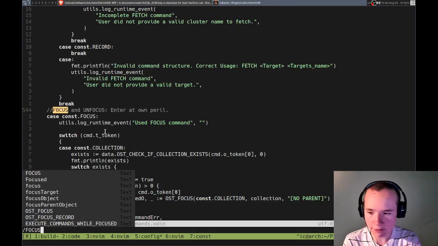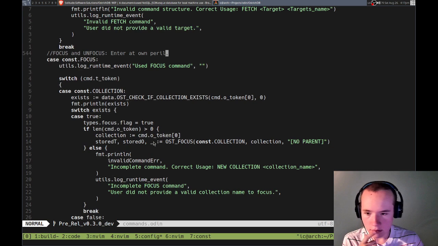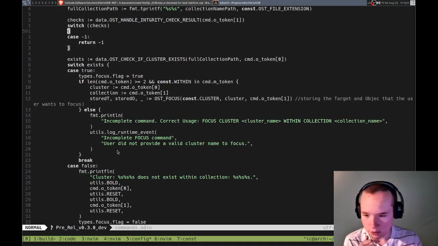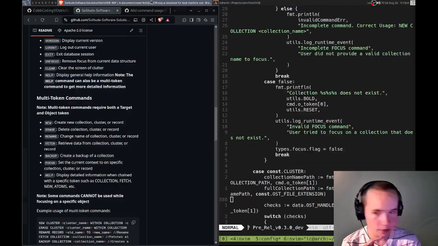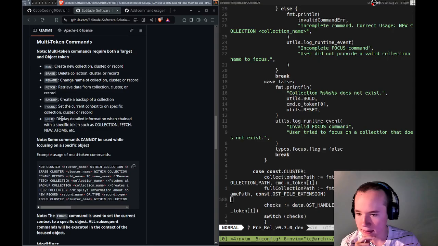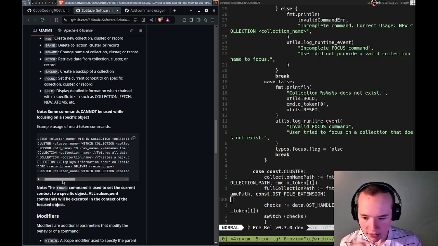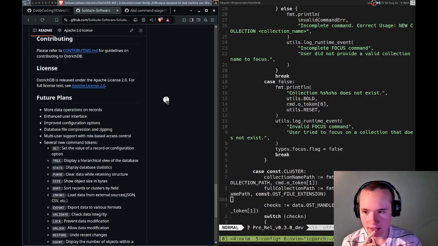Where is the focus? Right, to do. So the focus might not be. Look, so focus. Yeah, you can focus on a certain cluster and things like that, and then the things that get created are focused there. That could get complex. A lot of stuff to do that.